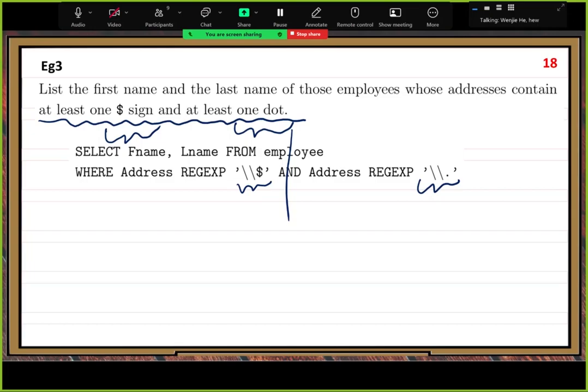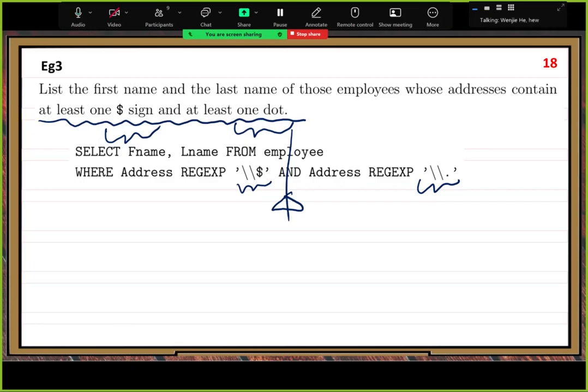Then we use the AND logic operator to connect them. The order is not important, right? Which one appears first, the $ sign or the dot sign, doesn't matter. Otherwise, if some students want to use one regular expression pattern to cover both parts, it's much harder.